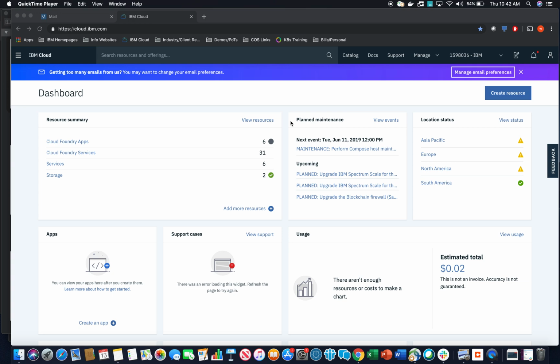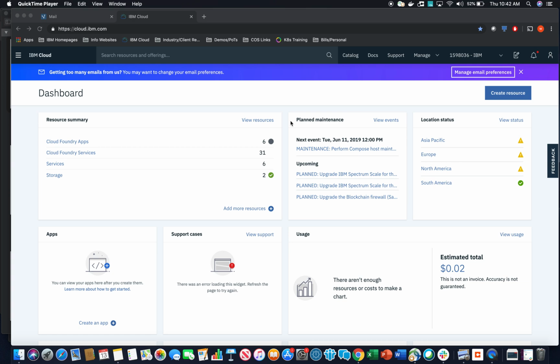The first thing I'll want to mention is anytime you are putting together an IT solution on IBM Cloud that involves PII data, please contact your IBM sales team, and they will engage the correct compliance people to ensure that the solution you architect is wholly HIPAA compliant.